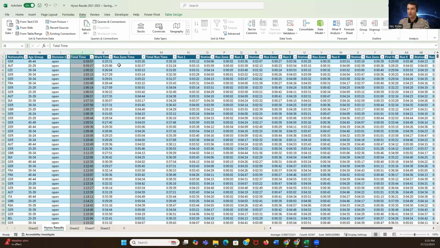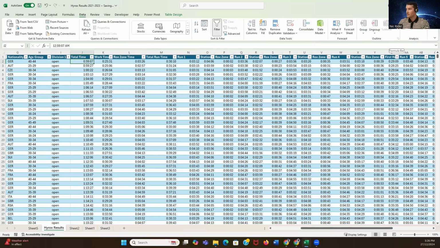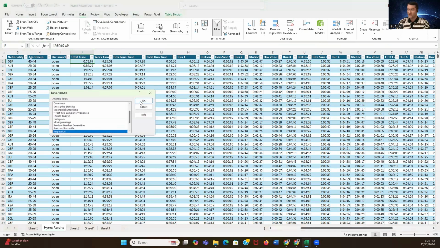We're just going to go through this and do it for each one. We're going to have a go at those two variables first, and then do it for a few different stations in Hyrox, just so people can see where they need to focus their time with their training. So just a basic kind of data analyst model here. We're not going too far into too much detail today. I just want to keep this one nice and simple.